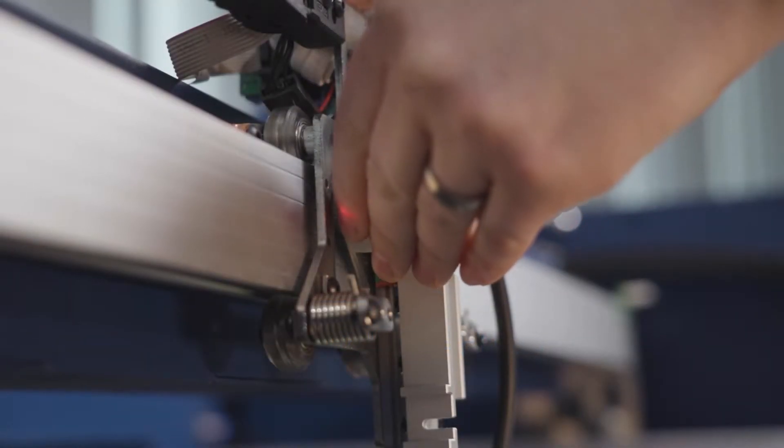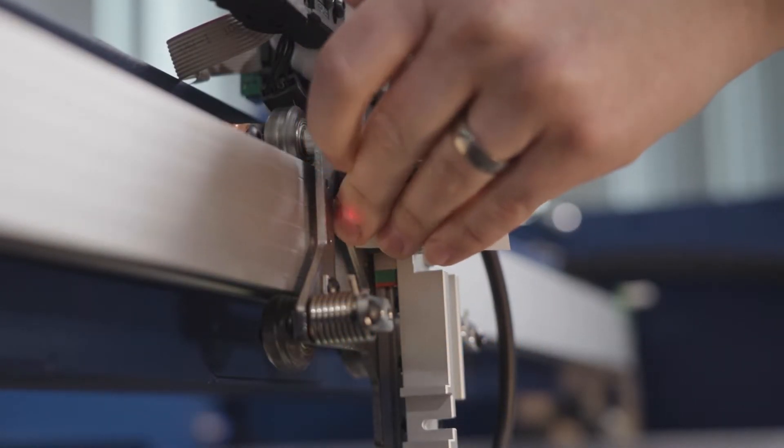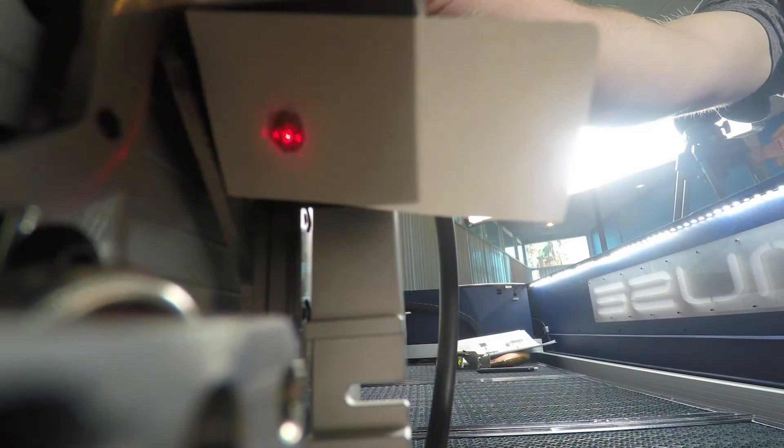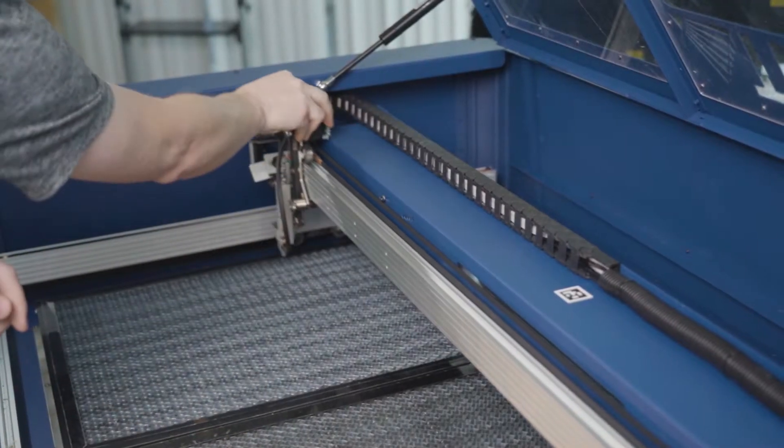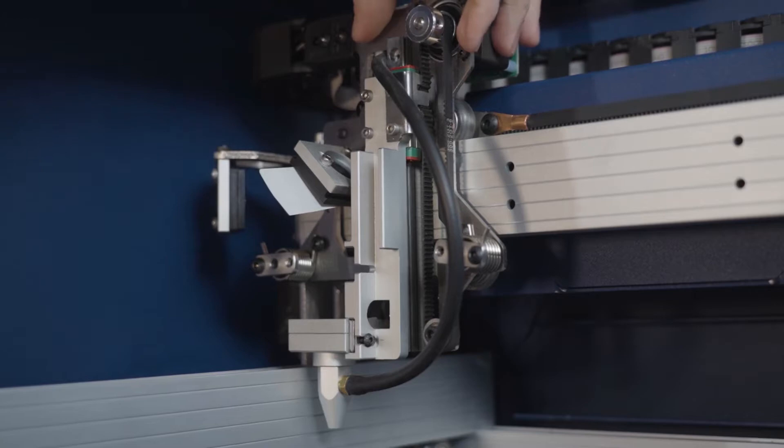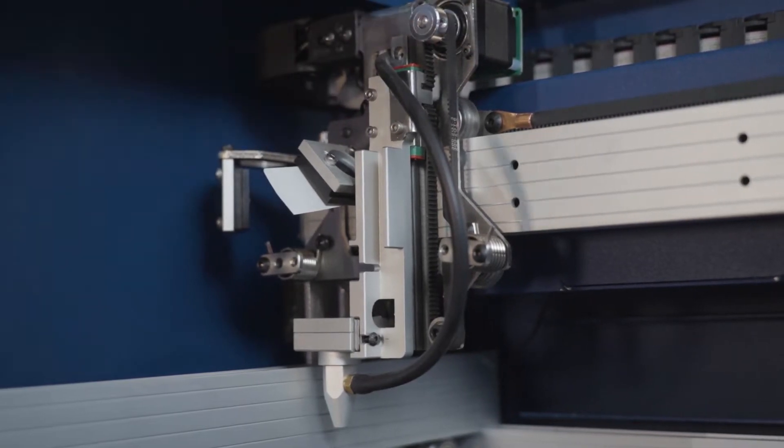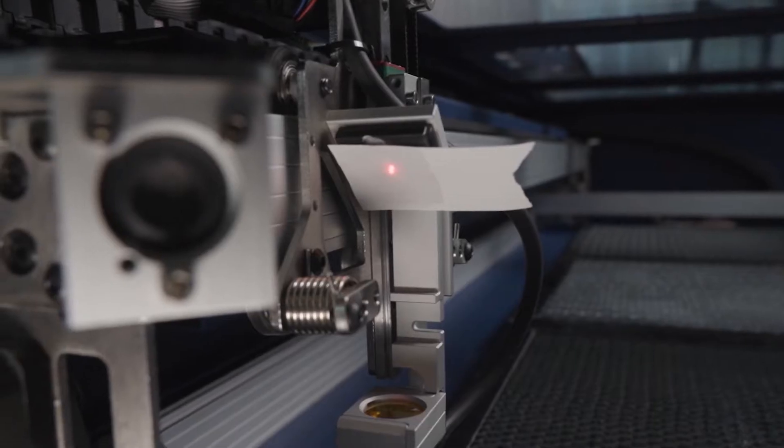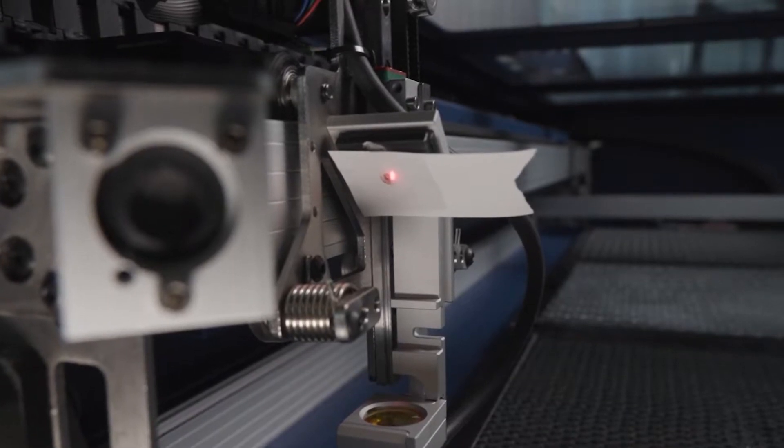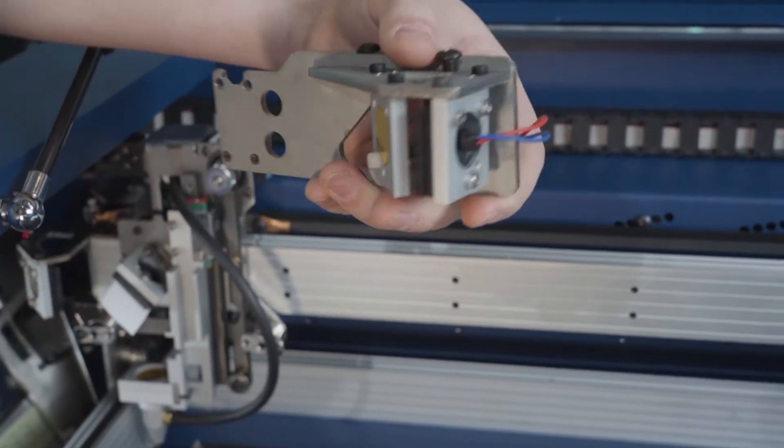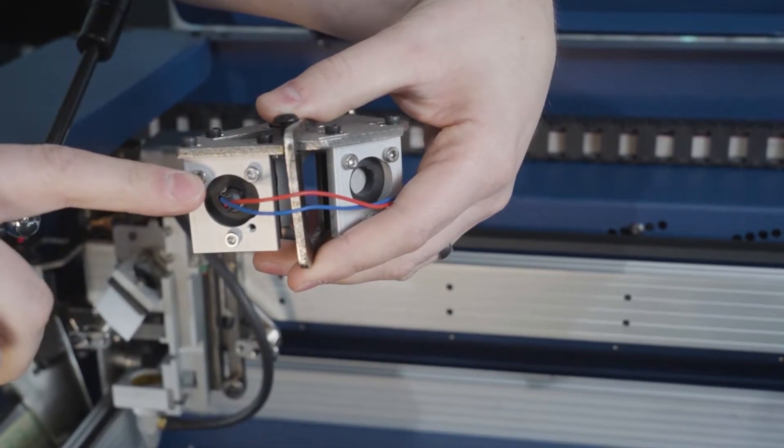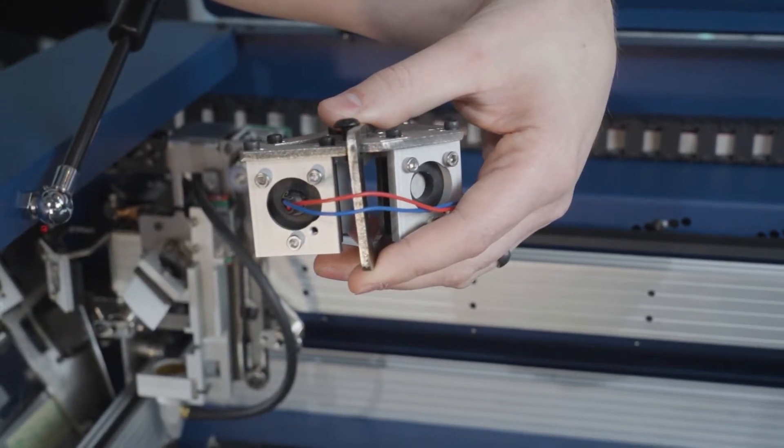Place a piece of thermal paper on mirror three located on the gantry. Make sure the paper is large enough since the beam may walk as you move it further down the gantry. Now we're going to move it all the way to the left so it's closest to mirror two. Once the laser head is all the way to the left, close the lid and do a test fire. Once you have test fired, we're going to align the red diode to match the test fire dot. We will be adjusting the screws on the red diode in order to align the red diode with the CO2 test fire.